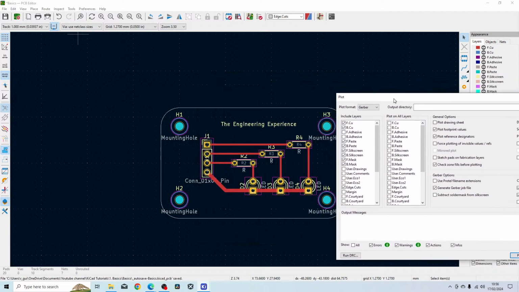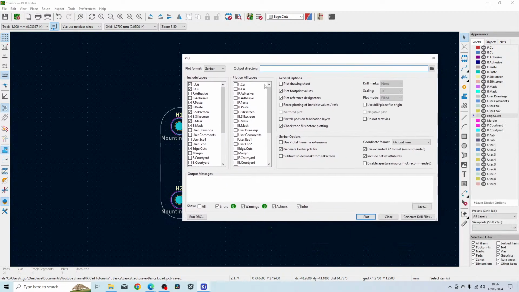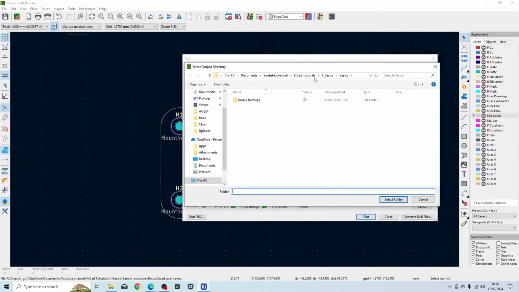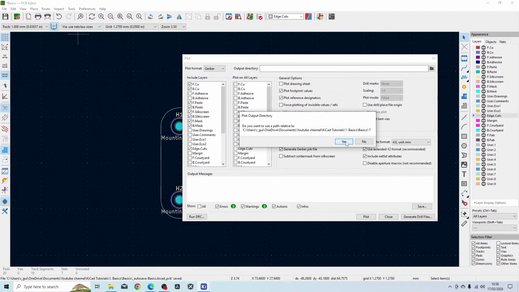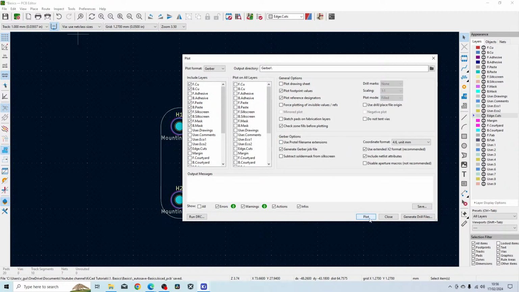We want the silkscreen because that will put all the labels for the resistors and the LEDs. I'm just going to print it all out. Create a folder inside my project folder called Gerbers. Select that, press yes, and then plot.